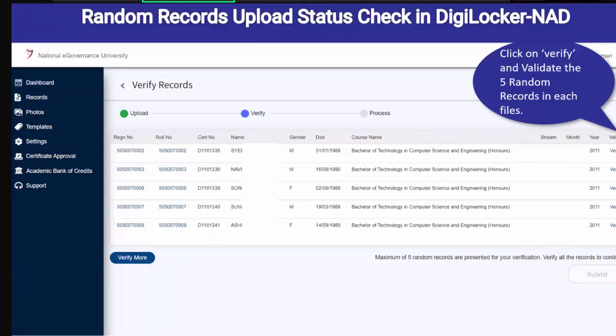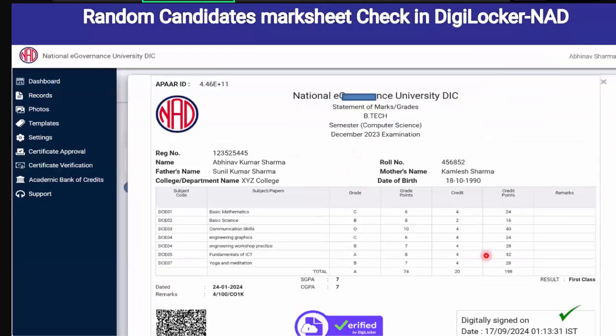It is assumed that if you have verified these 5 documents, right? Suppose you have clicked on verify, so your mark sheet will appear here. The PAR ID of the student will be here, as you have entered in the Excel sheet. Your organization logo, the institution logo, will come here. The college name will appear here, and all these details will be here. So you can verify the details from here.